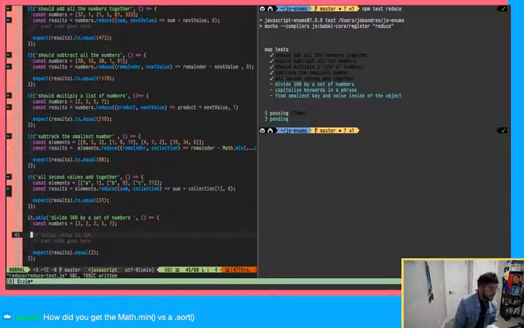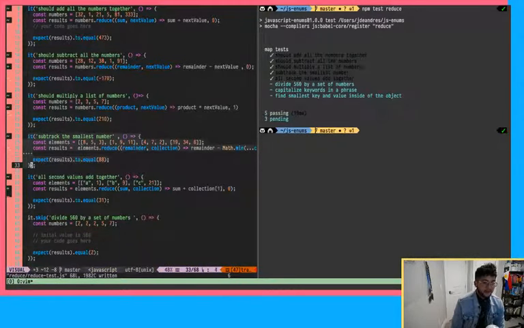So Clay asks here, how did you get the math.min versus a sort? So sort's really cool because you can use sort, right? But one reason why I did not decide to use sort. You could definitely use sort here, so if we go back to this right here, it's a great question, Clay. Sort is another array prototype method, right?